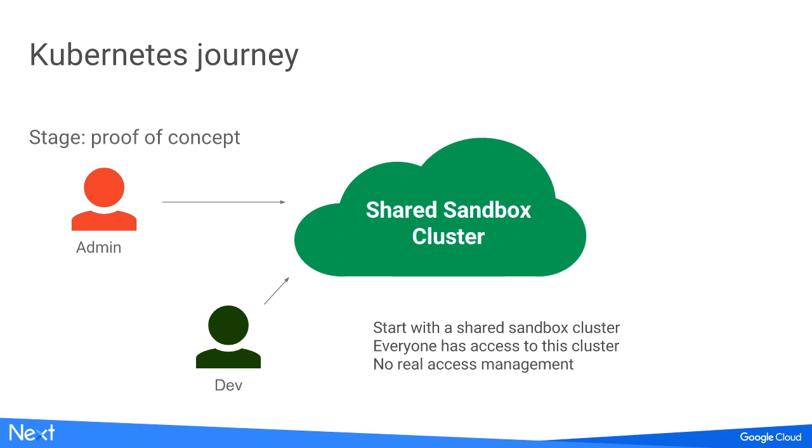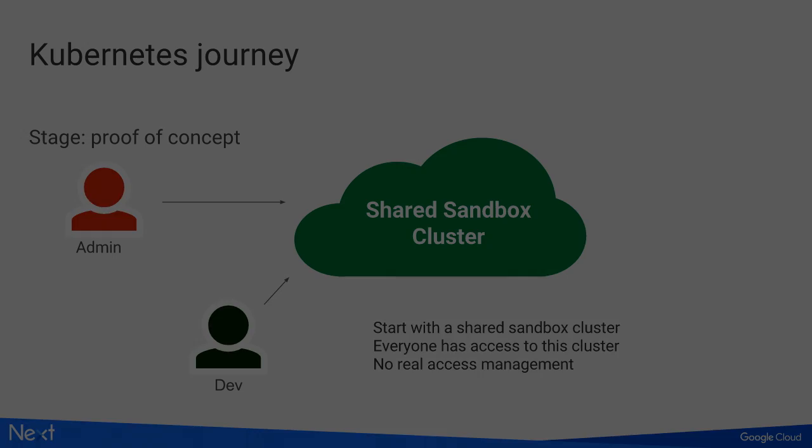So the typical Kubernetes journey usually starts with, hey, we're getting into containers, we need an orchestrator, let's find an application that we think makes a good fit for containers, and let's go ahead and do a proof of concept. You identify a group of developers, they take their application, they containerize it, they run it on Kubernetes. A month later, you show it to the rest of the team, and everybody's like, this is cool, this is awesome. How do we get some of this, right?